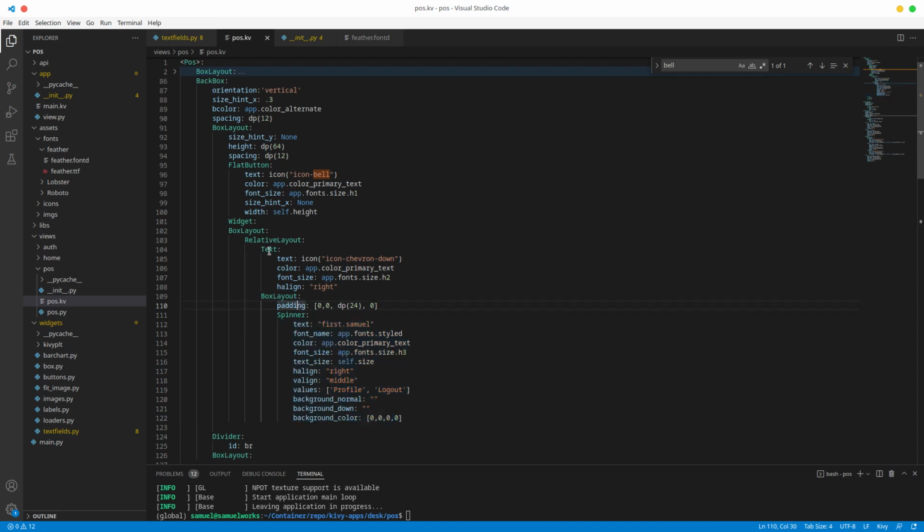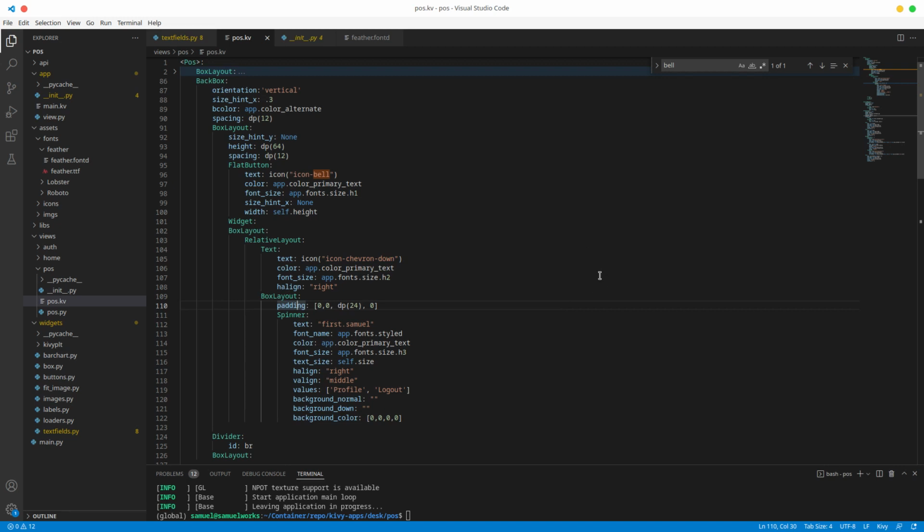So relative layout will just put widgets at position 0. In this case, the text here is going to be the first widget. The box layout is going to appear directly over the text, but our icon for the text is pushed to the right, and then on our box layout, we are going to pad to the right so that this spinner doesn't take that space.